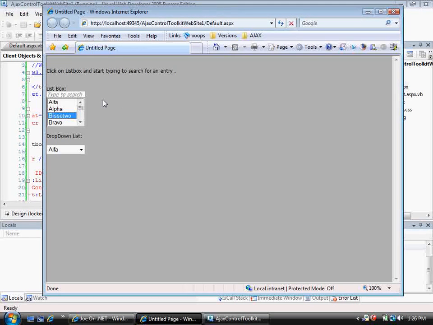And notice now we get the white background, and we've picked up some default styling for the page. And now, as I start to type, we get the gray text with the italics typeface. So that's it. That's how easy it is to use the list search extender control that comes with the AJAX control toolkit to really streamline the data selection and user input process in your web-based user interfaces with ASP.NET 2.0.